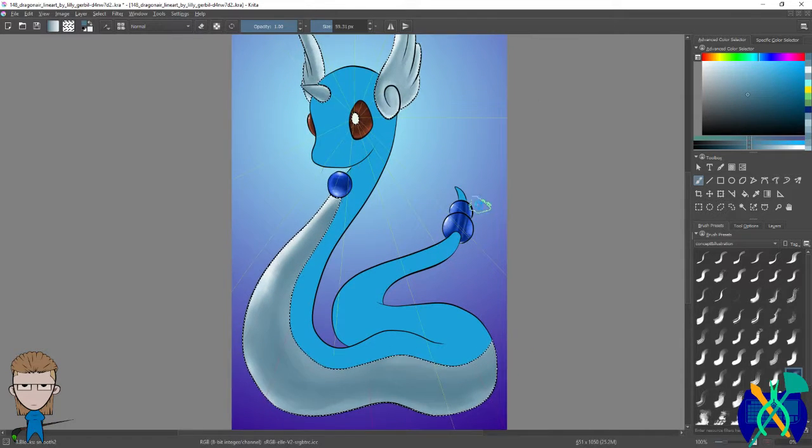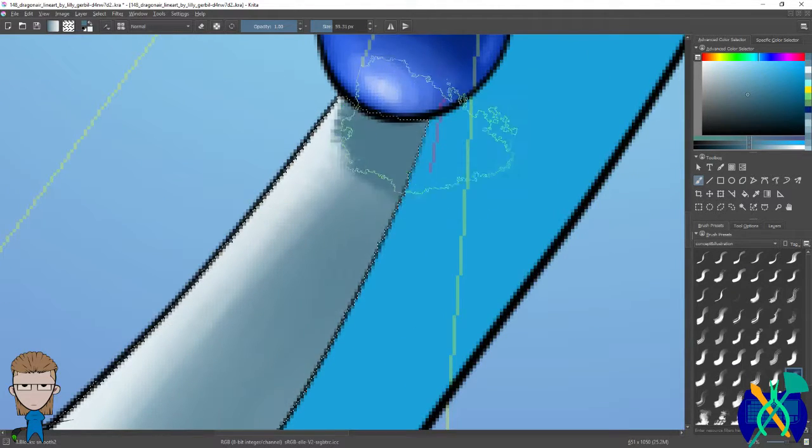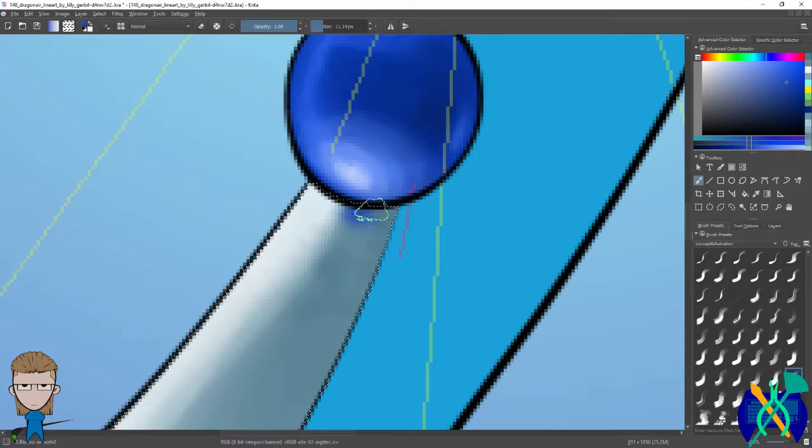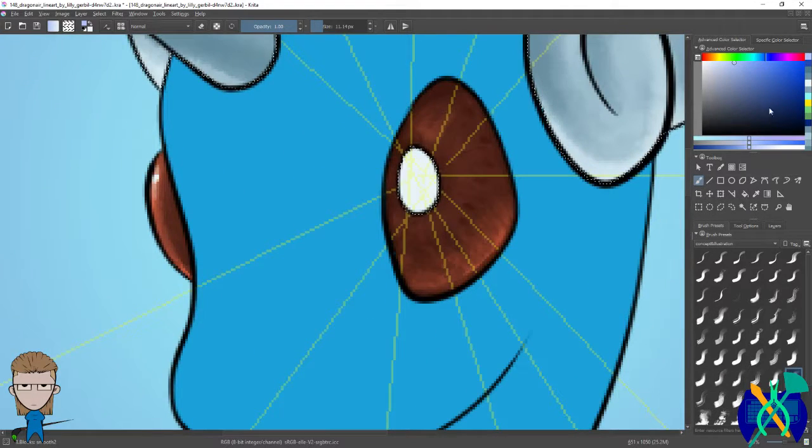Okay. Not entirely happy with it, but there we go, a nice little glow. Oh, this guy. His eye is not actually going to be that color. He's not going to have that bright of a white spot.